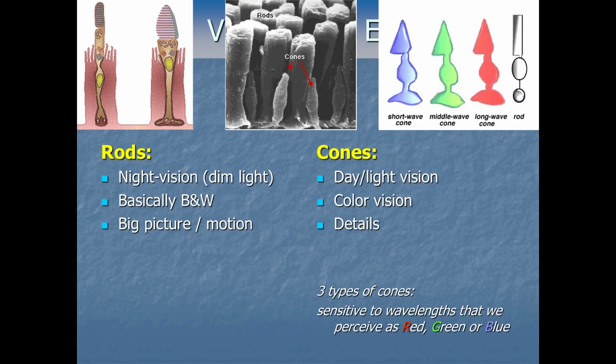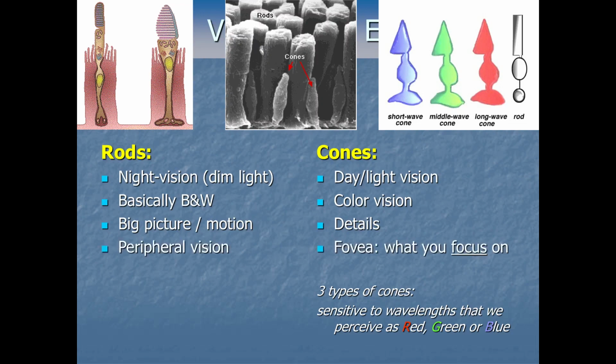You can think of it like this. Your rods will quickly tell you that something big is suddenly approaching from your left side, while your cones will help you identify it as a tiger and allow you to count how many orange and black stripes are on it. Right? That's a detail thing, assuming the tiger hasn't eaten you by then.